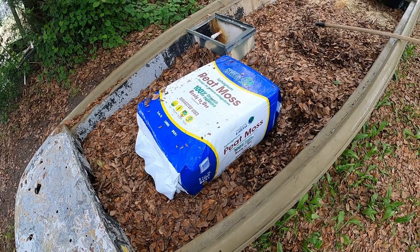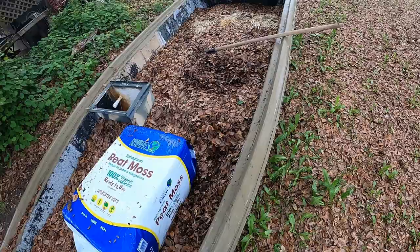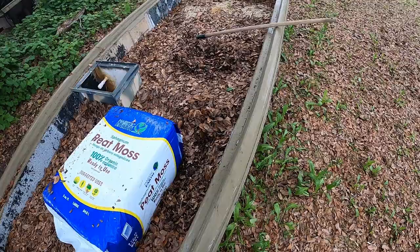Good morning, everybody. Let's get back on our yard projects. I'm going to continue on with the worm bed here. Now, I've got a bunch of leaves raked up in there. Looking around here, you can't tell I raked any, but there's a bunch in there. It's over half full, and they will compost down.